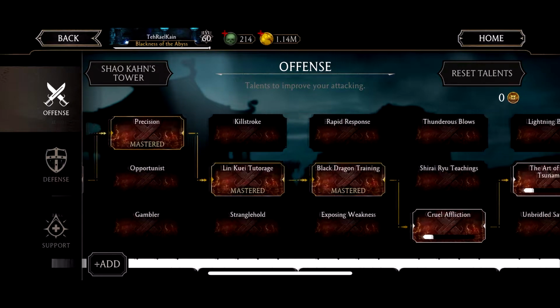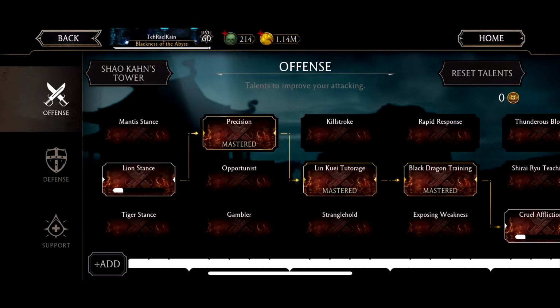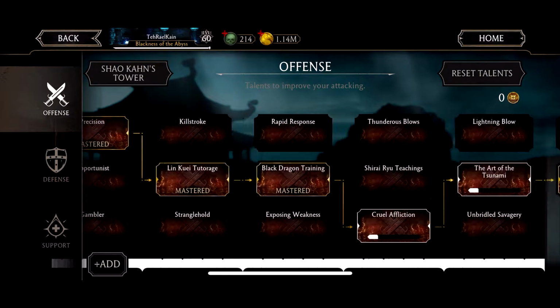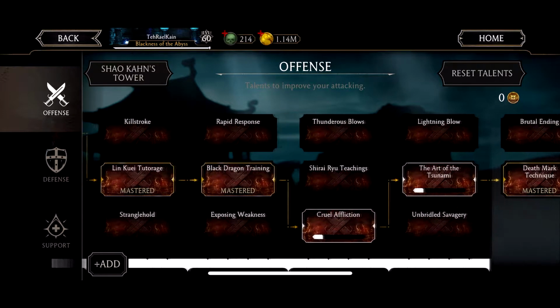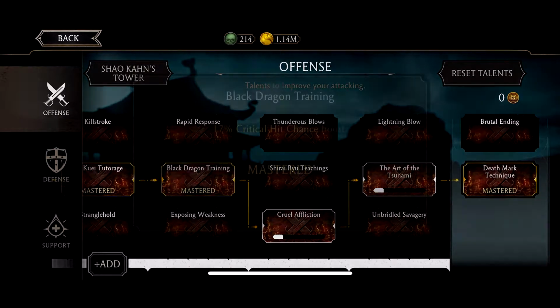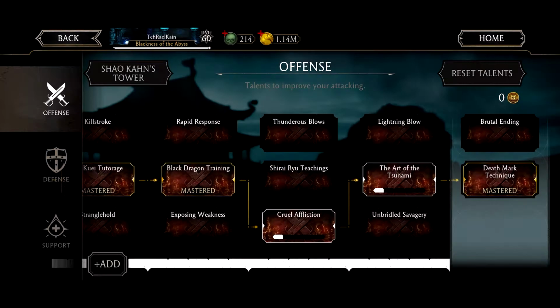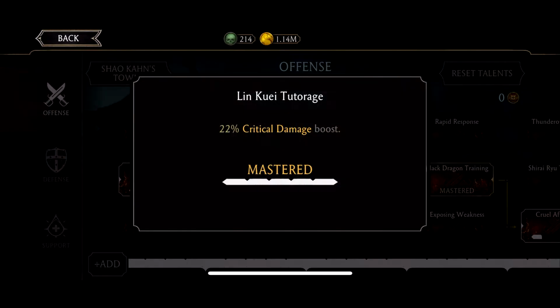And then I just chose for the third one. You have Linkway Tutorate. It gives you more critical damage boost. It's just very useful for damage. And then the Black Dragon Training. 70% critical hit chance. Make sure to master this and also master this too.